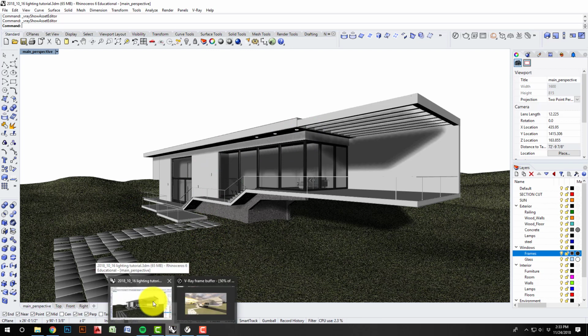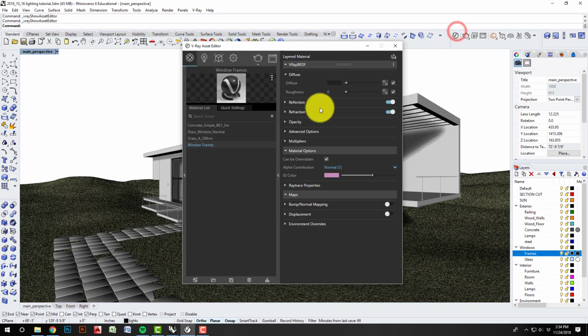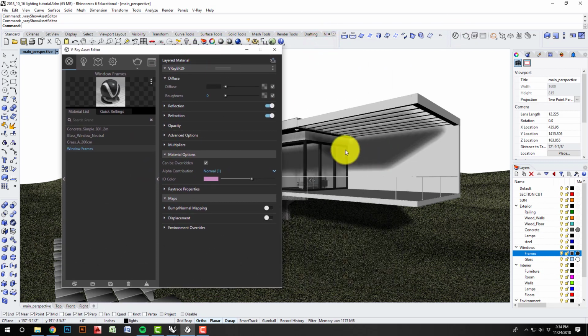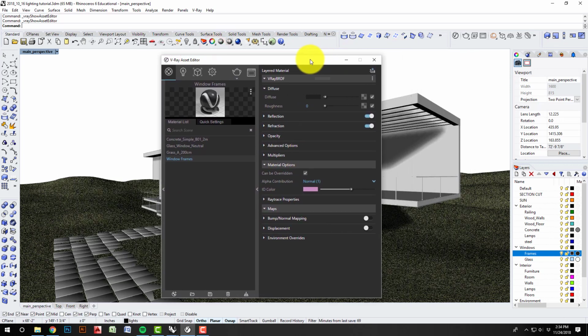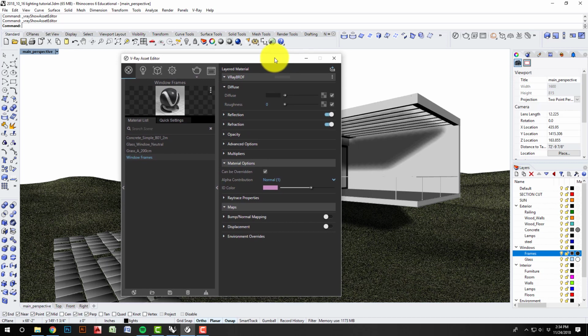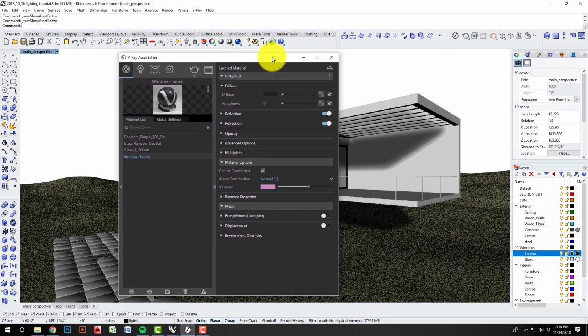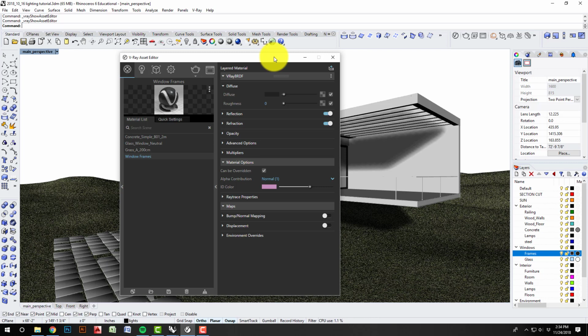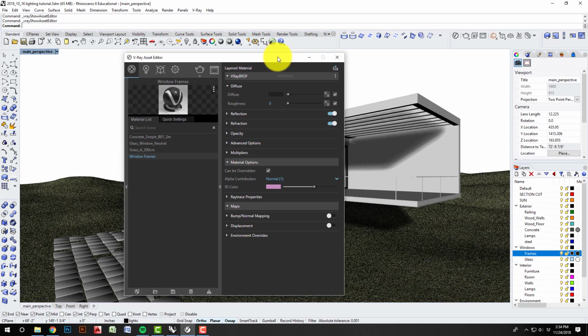So the next material I want to make that'll sort of cover a lot of different options and methods is a wood siding, and what I want to do is put a wood siding on this wall right here. It's something sort of like some nice lap that comes in and makes this porch feel nice and cozy. But I want to make it seamless, meaning that you can't ever tell where the wood repeats. Wood is not a highly reflective material, but it does have a little bit of glossiness that usually has to do with a stain or a poly coat that's put onto it. So there's a little bit of reflectivity, but not a lot.